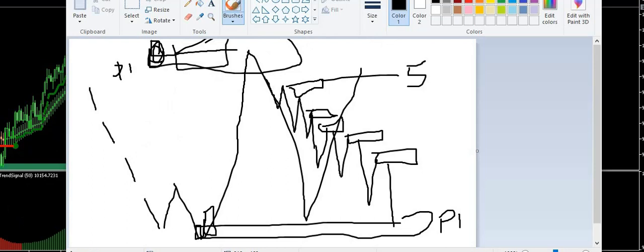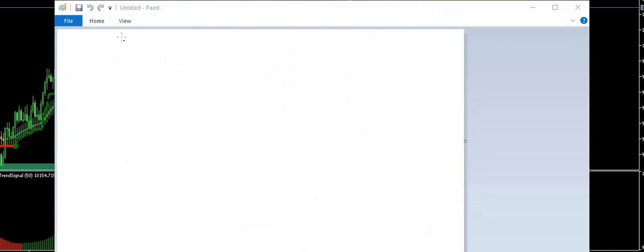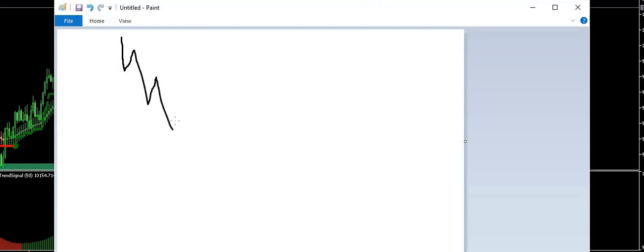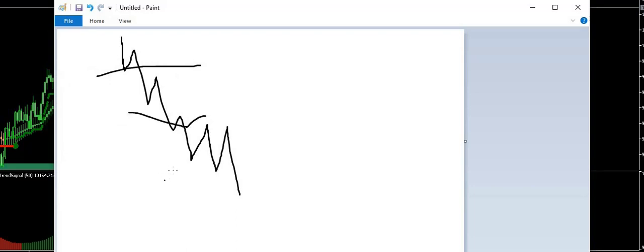Okay, let's say the market was doing something like this, and like this, and like this. The market was just taking out structures, structures taken out. The market was making a series of lower lows, structures taken out. So most times the market will come here for those retail traders who trade double bottom and double top.